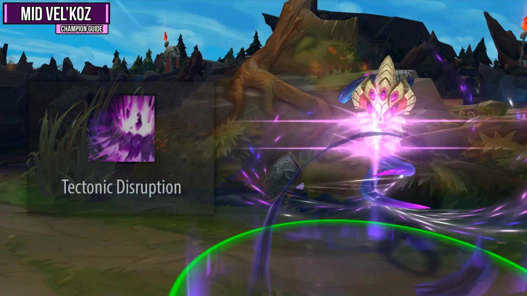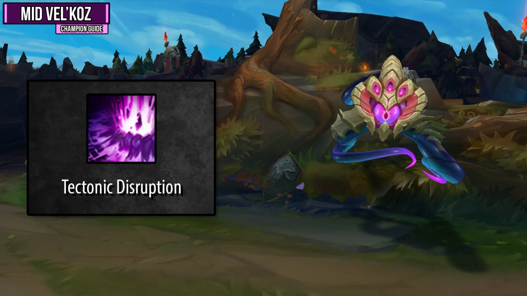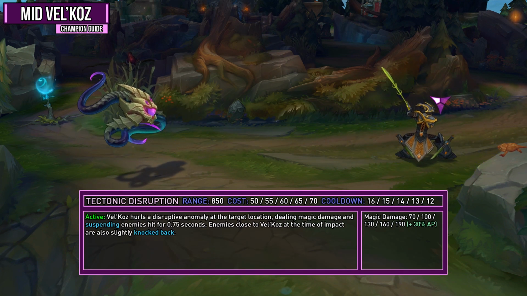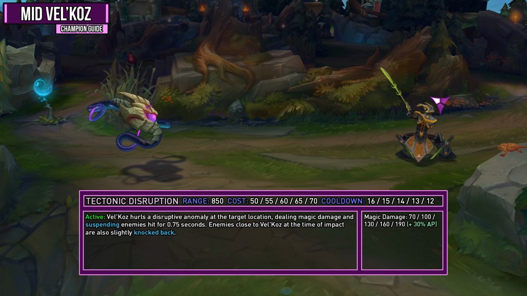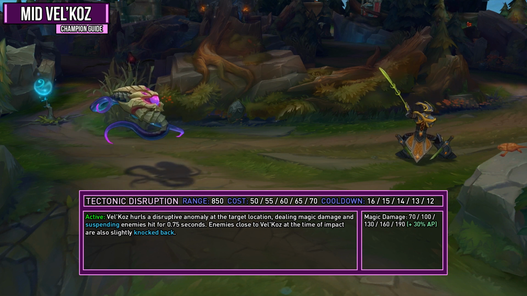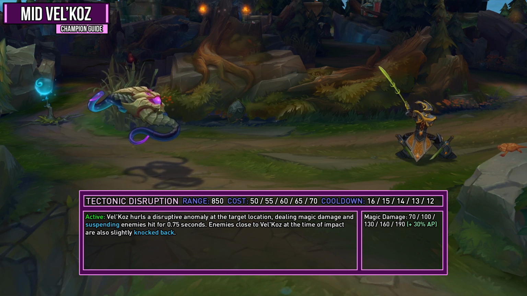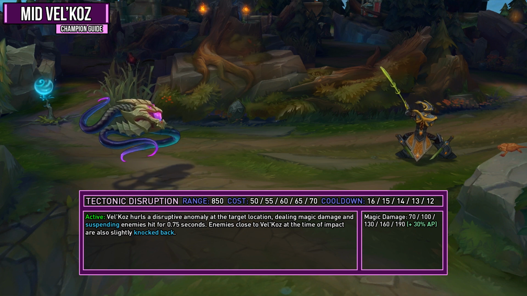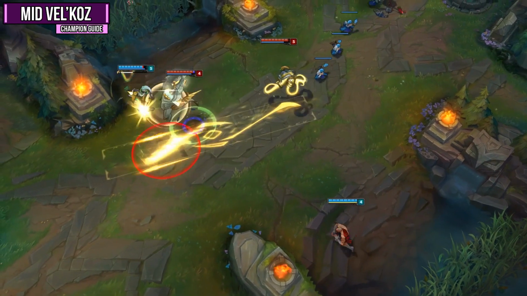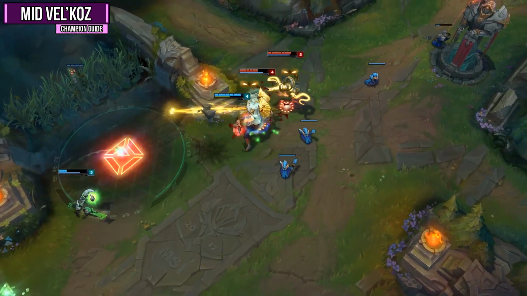Your E ability is Tectonic Disruption, which suspends the target and makes your other abilities really easy to land. When activated, Vel'Koz hurls a Disruptive Anomaly at the target location, dealing magic damage and suspending enemies hit for 0.75 seconds. Enemies close to Vel'Koz at the time of impact are also slightly knocked back. So this ability also has a pretty low AP ratio, but it's not primarily used for damage, it's used for its suspension. As long as you can land this ability, you can follow up with your EQ ultimate combo and do a massive amount of damage and delete pretty much any champion in the game.